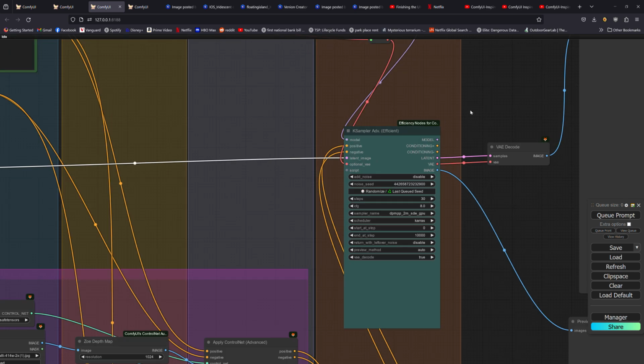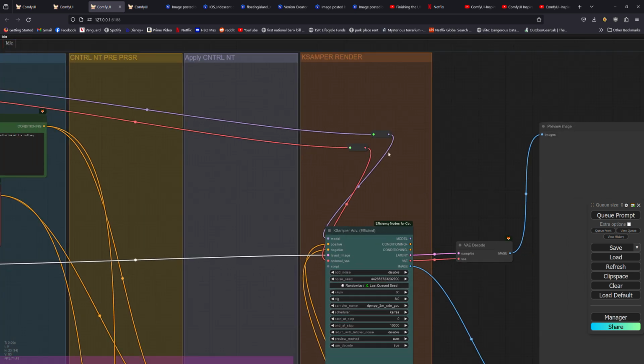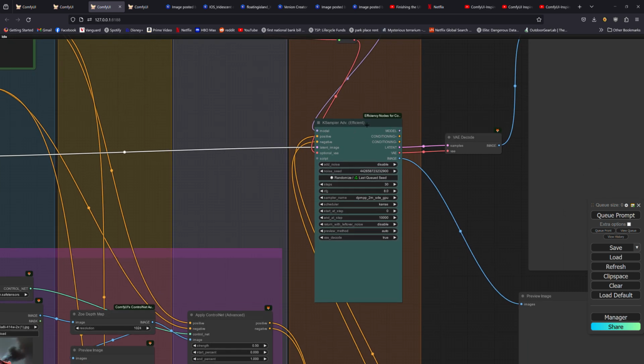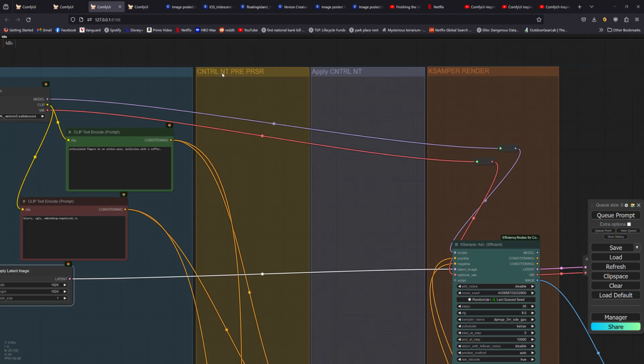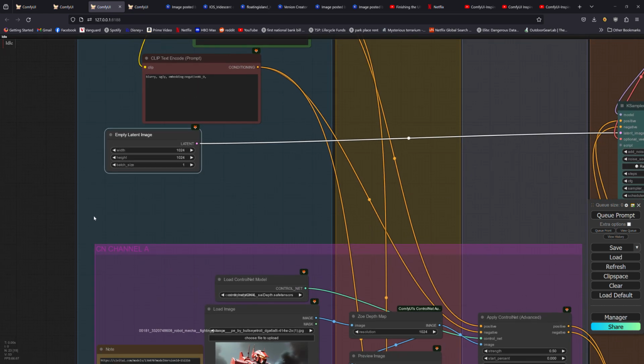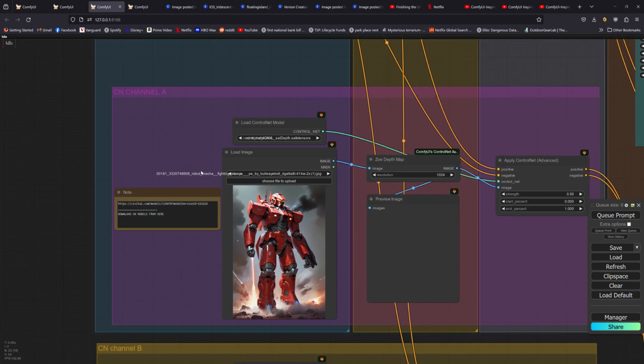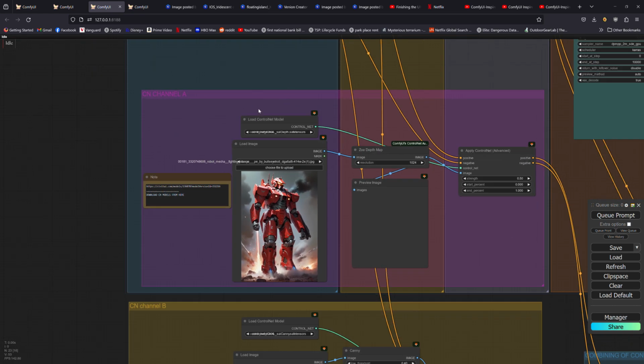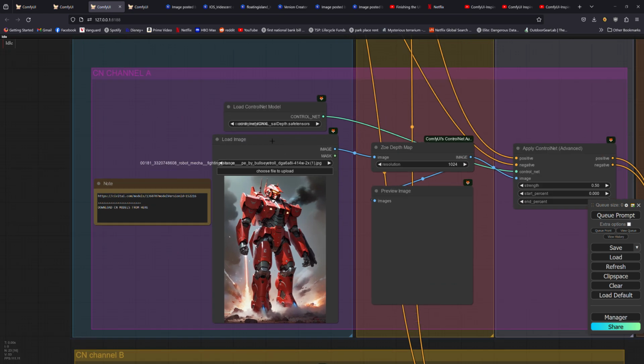All this should be pretty standard if you're familiar with Comfy already. You know, this is our K-sampler down here. I do have these nice labels up here. So this is just your basic input right here in the blue. So this is step 1, once you have all the other stuff that you should already be used to.